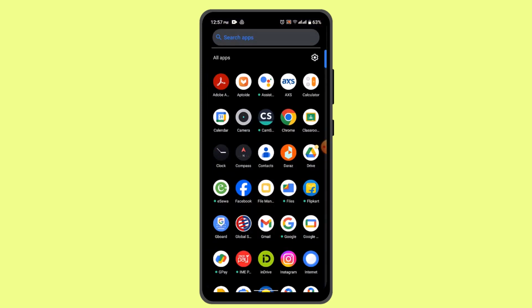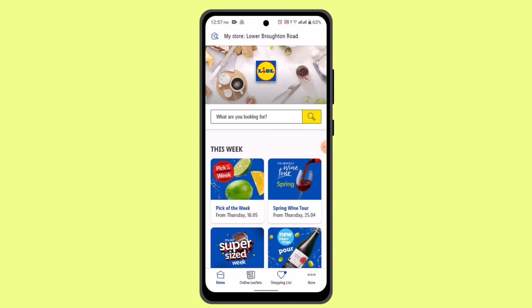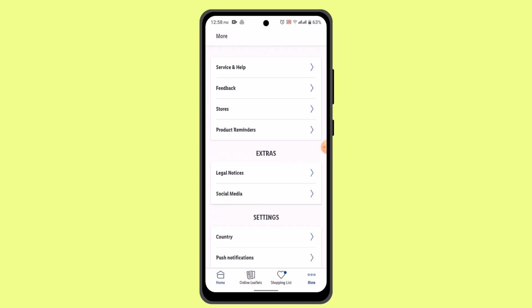First of all, you have to go ahead and log into your account. When you're logged in, it's going to take you to the home page. And after that, you have to go ahead and navigate to the main menu icon. It's usually located by 3 lines, or just tap the more button located right at the bottom.